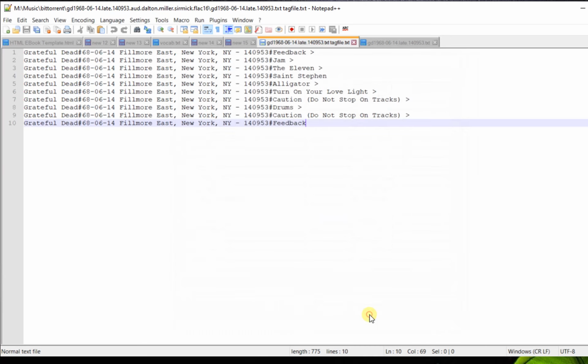Highly recommend that, because as you're working with the text file, you can just do that on your keyboard, and it just goes and it works and it does its thing.